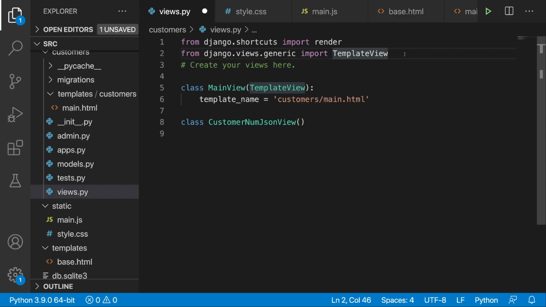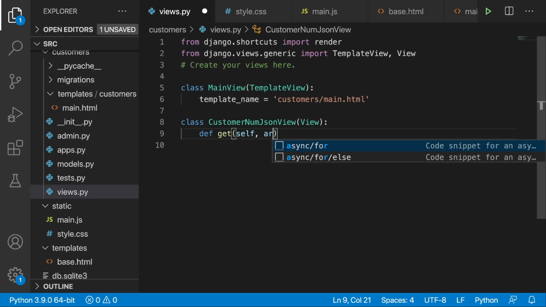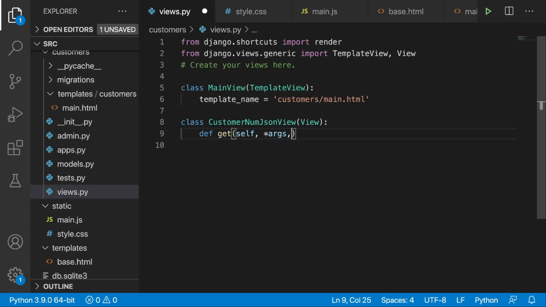So we are going to import View, put it over here. So we are inheriting from View, and here let's put in the get method, self, args and keyword args.